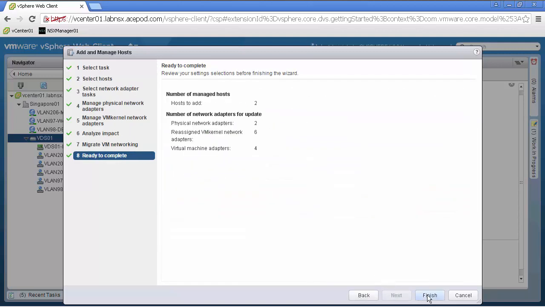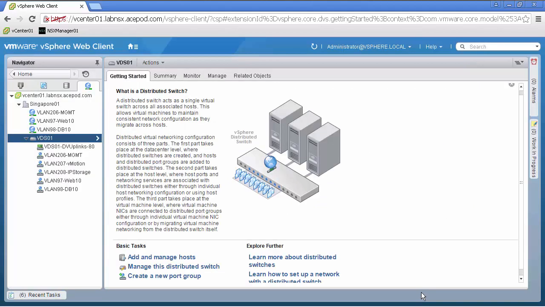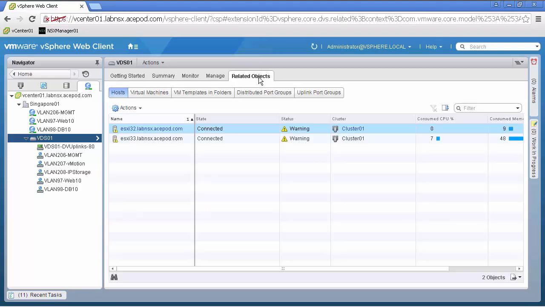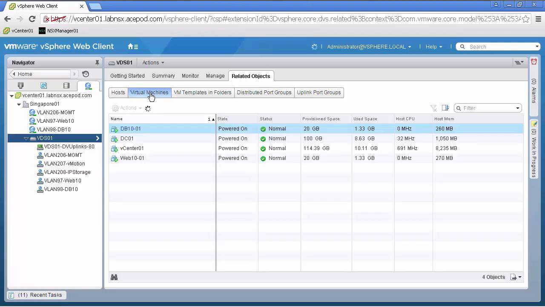Okay, once you click finish, this task will happen. As you can see, the hosts are being added into the distributed vSwitch. Let's take a look at the virtual machine. The virtual machines are migrated successfully as well.